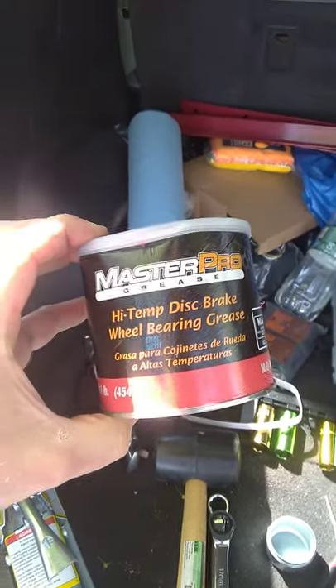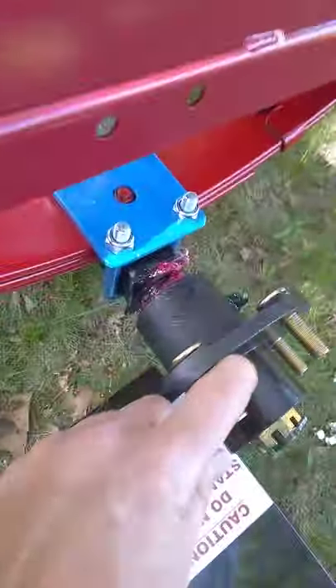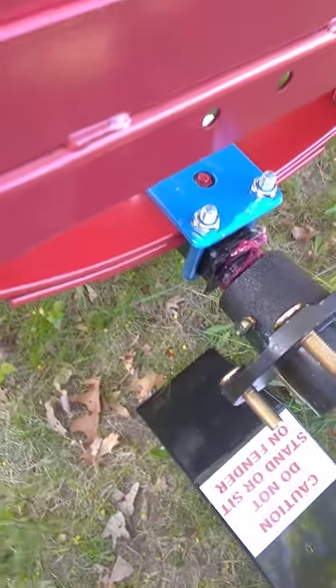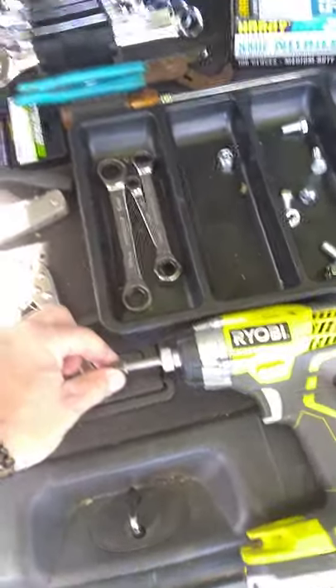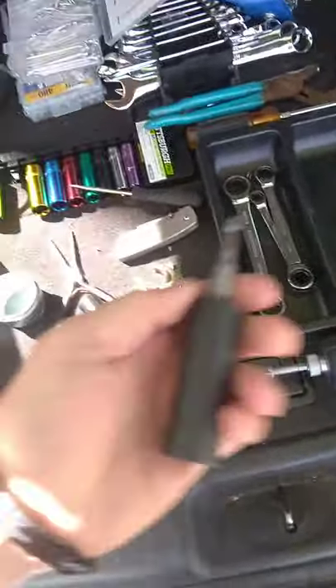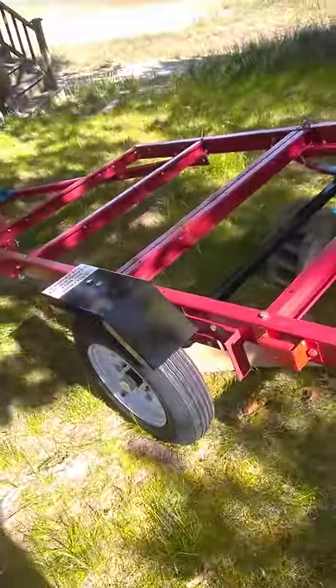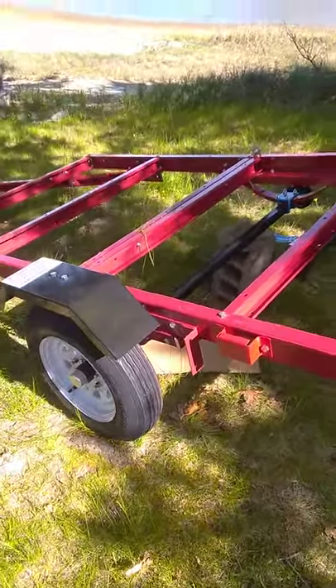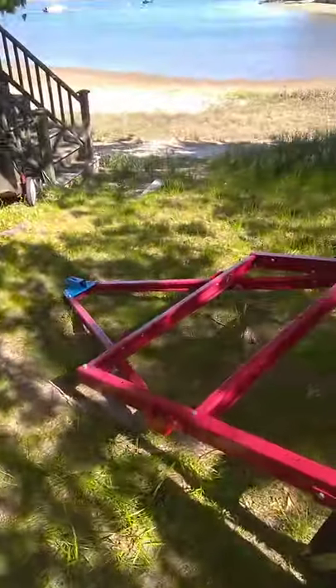Do not use lithium grease — it's wheel bearing grease, that's what you need. There is a grease fitting that you'll need to use, which is what you need the grease gun for. Make sure you have a nut driver socket attachment — I bought the three-pack for different sizes since I use the half-inch on the lugs. The trailer is really easy to build and I'm very happy with it so far. Keep yourself organized while you're building it, have a table to work on, build the front frame first then the rear frame — it's a lot easier to do on the table and then transfer everything to the ground as needed.